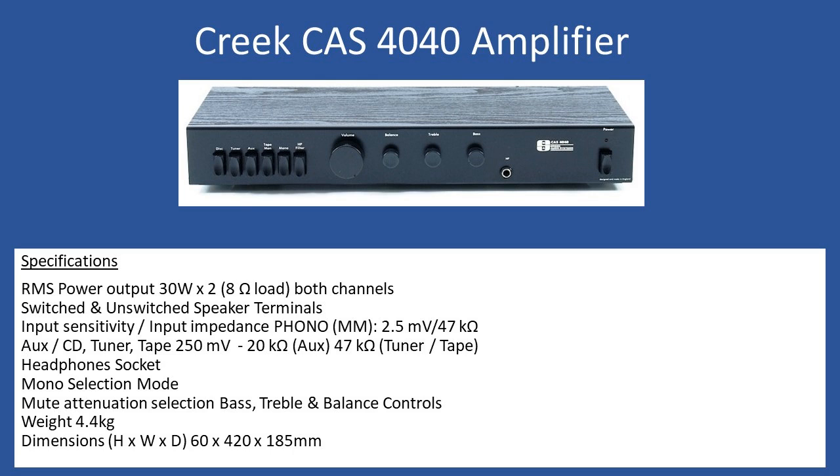When it came into the workshop, the issue wasn't immediately apparent. When you remove the top cover, there were no burnt-out components. The internal protection fuses for the power supply and the output channels were fine — they hadn't blown. The issue was that during testing, on the right-hand channel, you could hear a rustling or crackling sound. On the left channel, moving the balance across, it was quiet; on the right channel you could hear this crackling noise. It had nothing to do with the potentiometers or user controls.